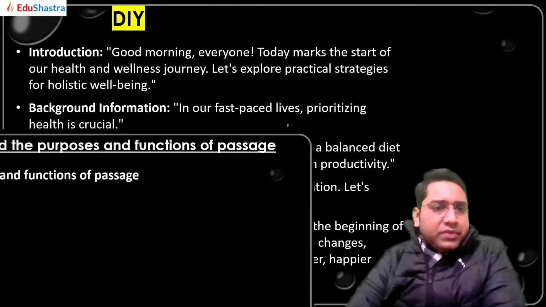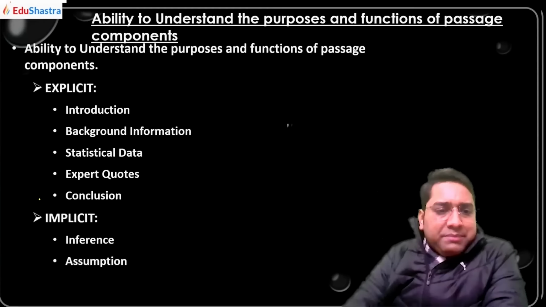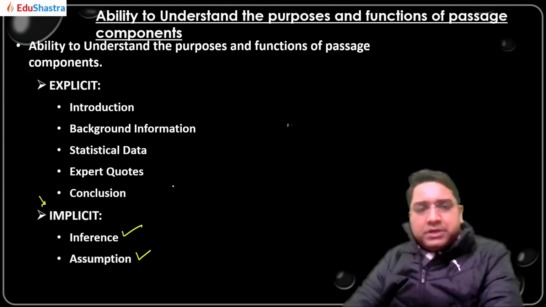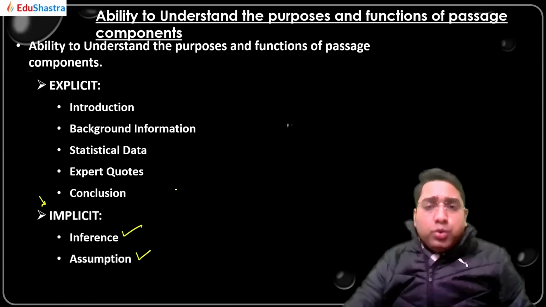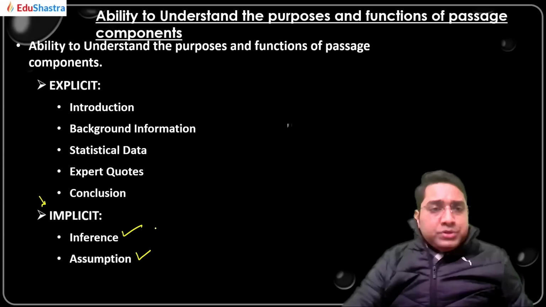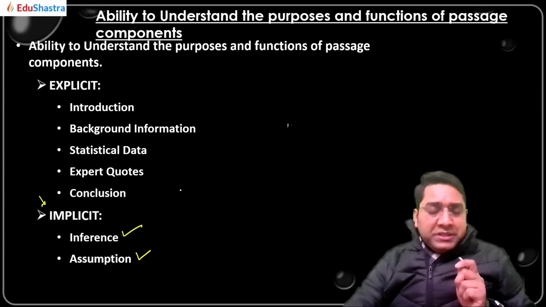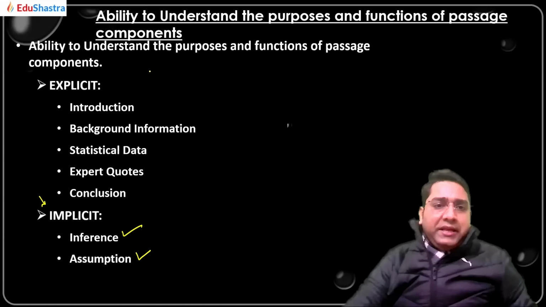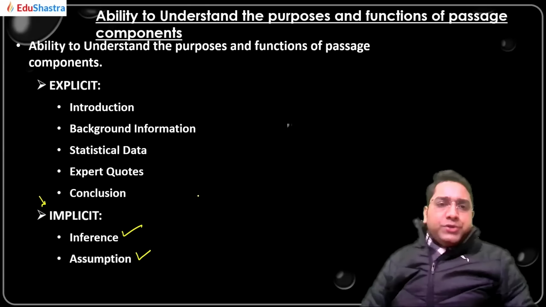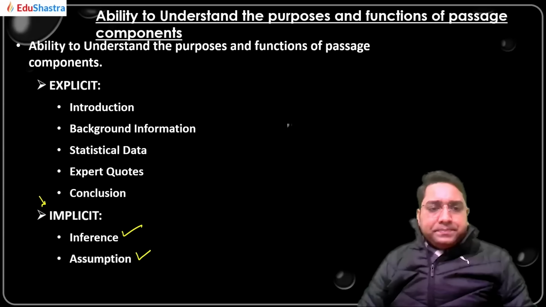Let's focus on the further thing. So if it is implicit, it can be two things. Whether it could be an inference or it could be an assumption. Now, these 2 points are very crucial, very important, very funny. Yes, I'm using this term funny deliberately, and actually, it is very funny. Can you please tell me, what do you mean by inference? What is your understanding about inferences?